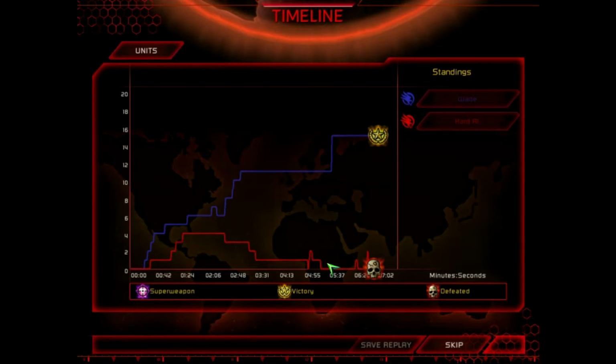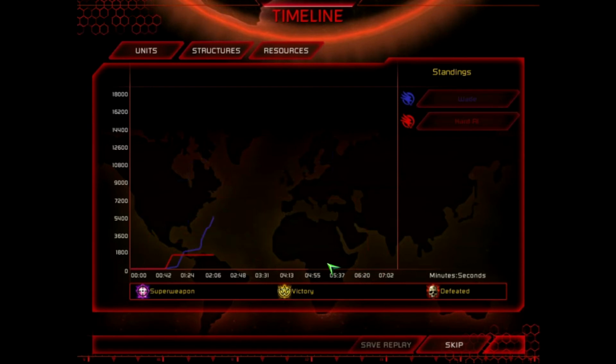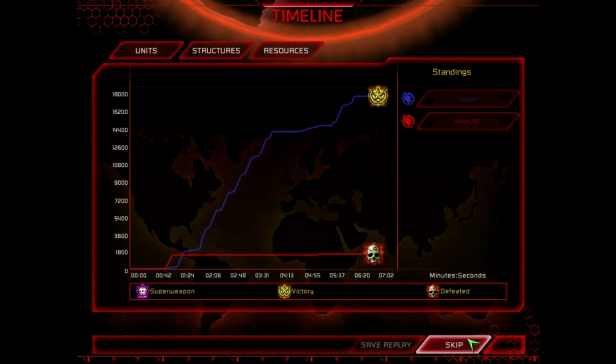And that is the Rig Rush. When utilized effectively and the enemy is not able to detect what's coming at them, it's very useful indeed.